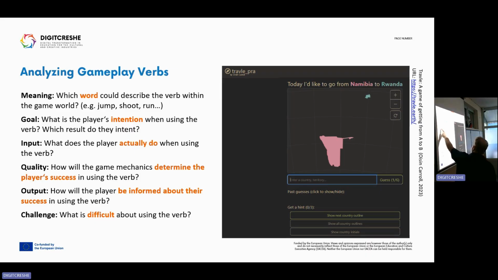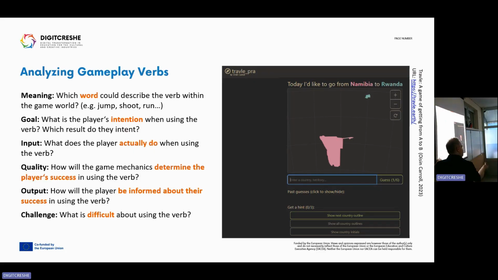The meaning, which word would describe the verb within the game world? Jump, shoot, run, and I already said it before. Any guesses? Yes. The verb is guess. Within the gameplay world. Are you sure? Because I would argue now, and I'm contradicting, because I would argue this is the challenge.